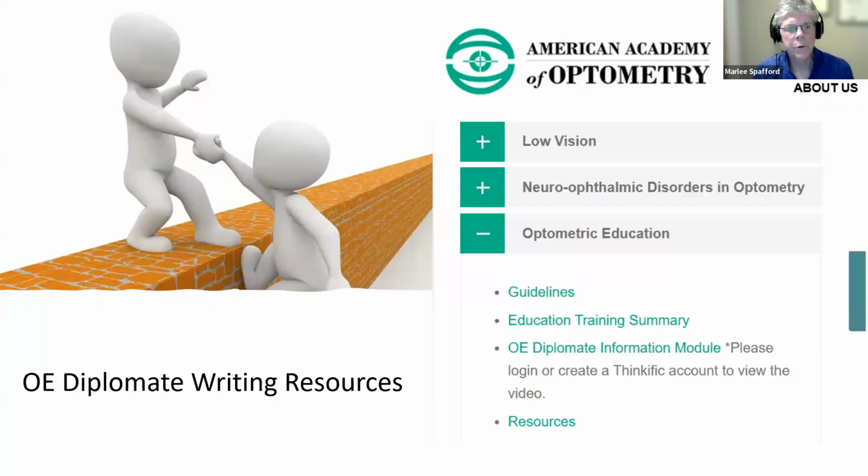We've focused on a number of things here this evening, but of course, there are other features that you may be looking at for help. What we wanted to remind you is that on the American Academy of Optometry website, if you go into the optometric education section and look for Become a Diplomate, we've put in the optometric education diplomate section, as well as the guidelines for doing the diplomate, which may be useful to some of you who are doing or planning to do it.